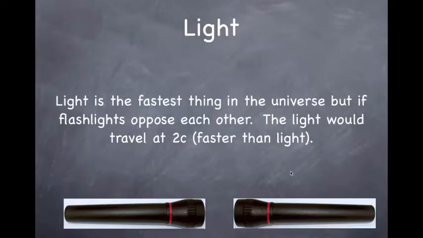Light. Light is the fastest thing in the universe. But say you have two flashlights pointed opposite of one another. You would think that the light travels towards each other at 2c, where c is the speed of light, because one light particle or wave would be traveling at the speed of light, and the other light wave or particle would be traveling at the speed of light. So it's like they're traveling at each other at 2 times the speed of light. But light is the fastest thing in the universe. So you can't have two pieces of light traveling at each other and go faster than the fastest thing in the universe. So the question is, what results?